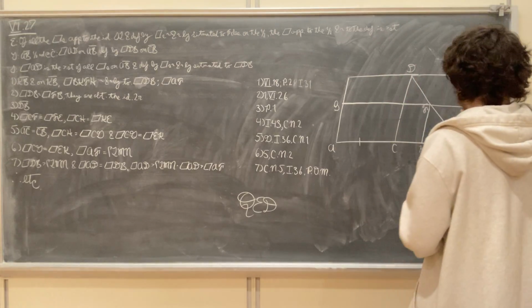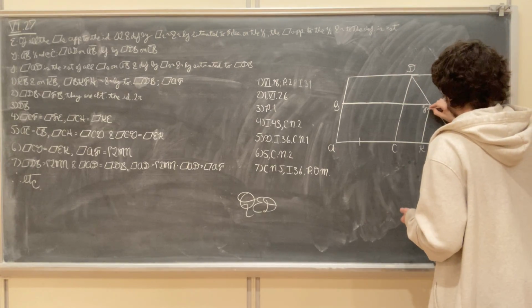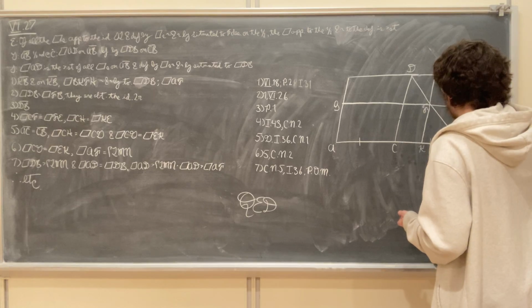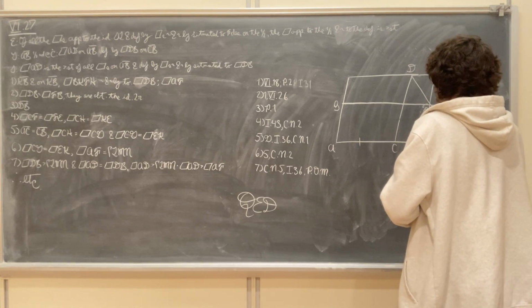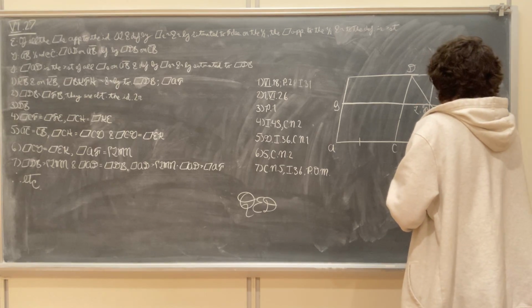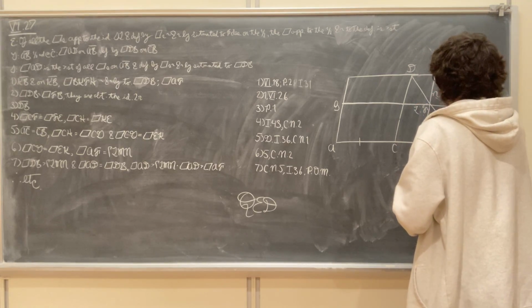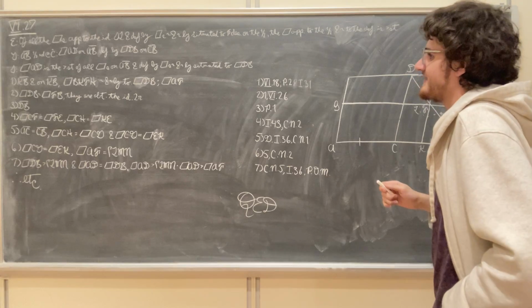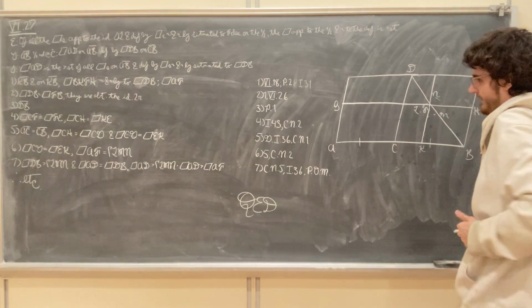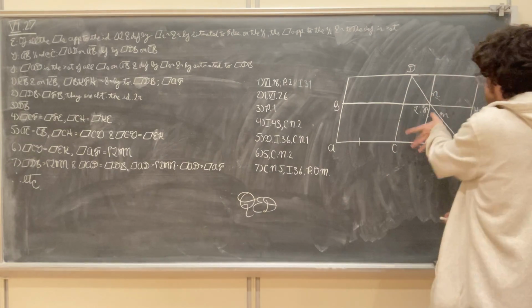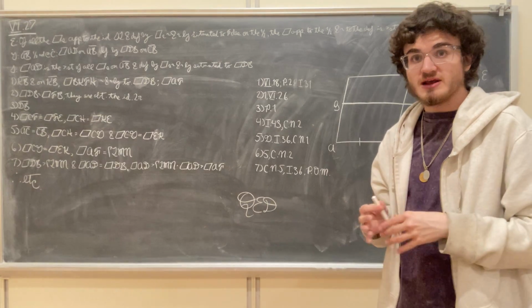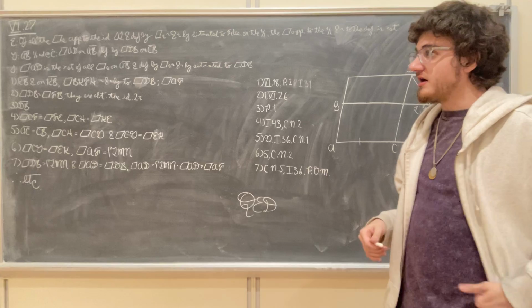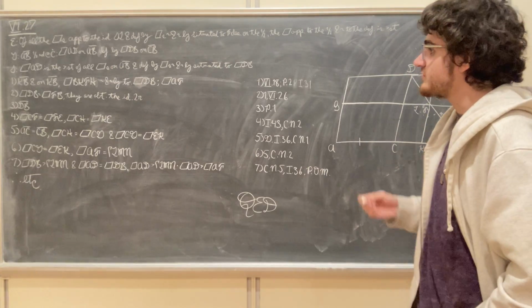We're also going to shoot KF up like this, and we're going to have the gnomon LMN. Not LMO, LMN. So, we're going to have this gnomon here. Okay. Now, because CF is equal to FE, we know this by proposition 1.43, that the complements of parallelograms about the same diameter are equal to each other.